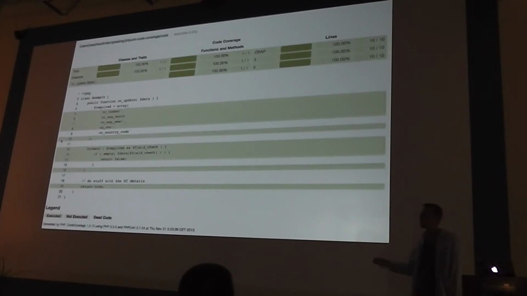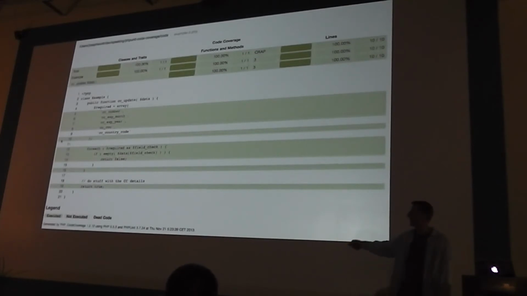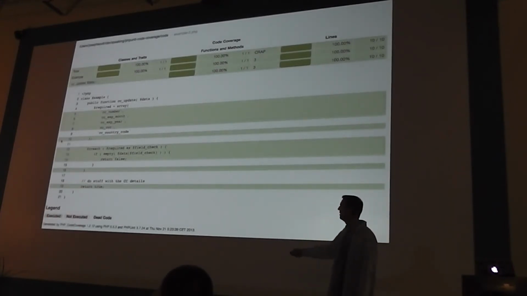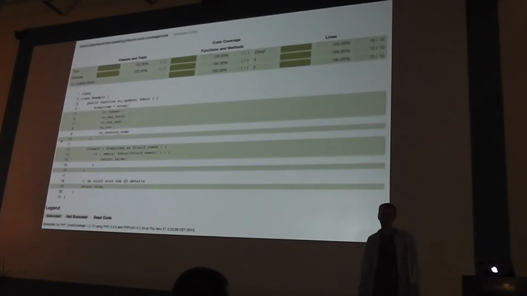I mean, if you put a bunch of lines of code after return true... I was going to say, that's what I did to actually test this when I was preparing these slides. I added extra code after return true at the end here to see if it would flag it as dead code, and it still didn't flag it. So you could never get 100% code coverage. No, you know what? It flagged it as code that doesn't execute. So you've got this not executed. It treats it as these white lines. And so I couldn't figure out why it didn't mark it as dead code.